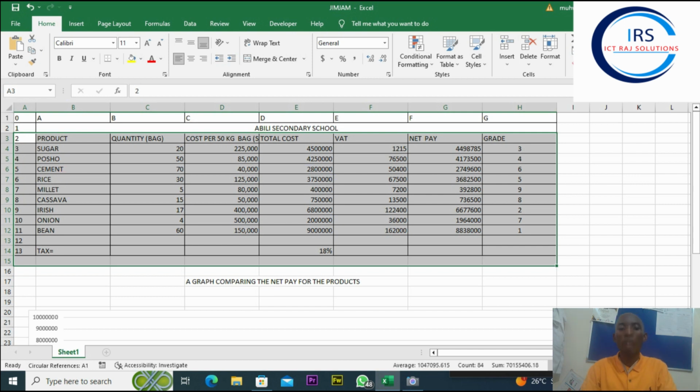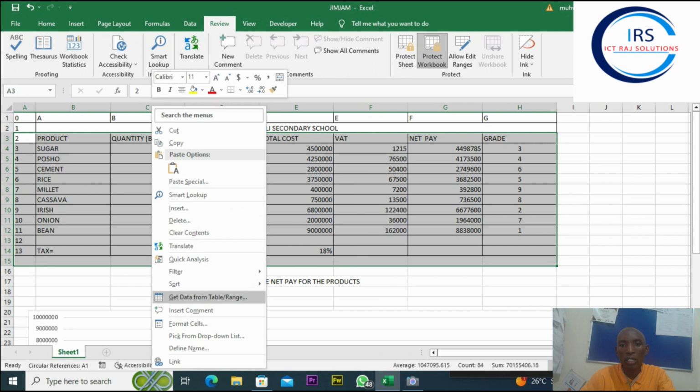So after highlighting, we are going to first remove that protection mode which is there. Then we right click, format cells.